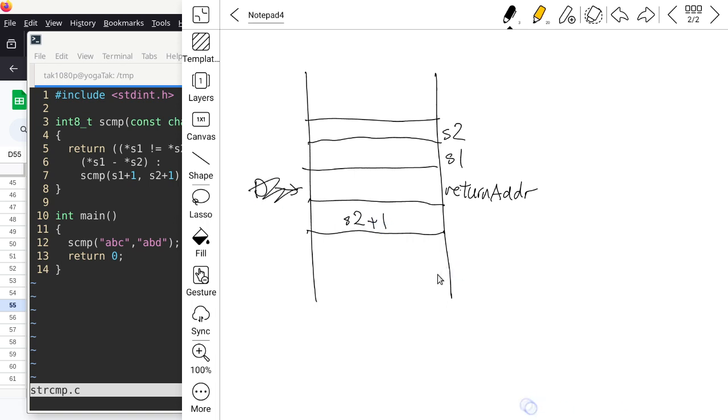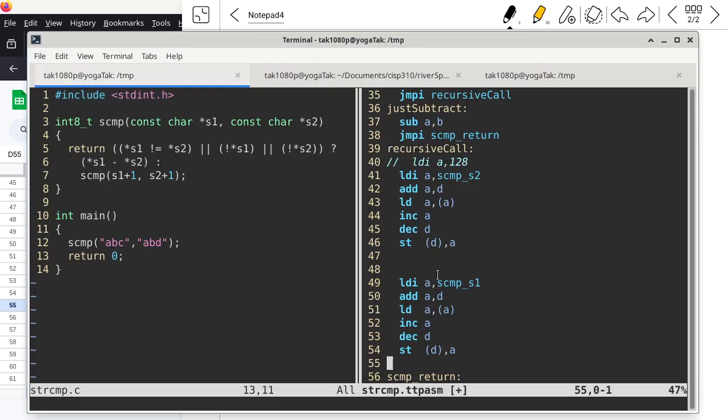plus 1. The stack pointer is now pointing here, which means the offset that we have computed earlier is not valid anymore. It's off by 1 byte because we just decremented the stack pointer by 1. It's not too hard to fix, but the important part is to recognize it, okay? Once we recognize that is what's happening, now we just add 1 to this. So that 1 plus is accounting for the 1 decrement that is here, because the stack pointer is no longer what it used to be when we computed the offset to the various items in the frame.